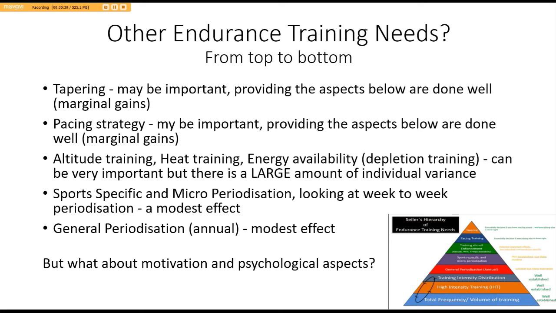What that means is the concept of base training into high intensity training, cycling back to base training, cycling back to high intensity training, when compared to adhering to a polarized model of training, doesn't appear to be a huge benefit to performance. So the annual training plan may be overrated. What is really important is the training intensity distribution, getting quality high intensity training, total frequency and volume of training. These appear to be the building blocks. General periodization, micro periodization has a far less effect.